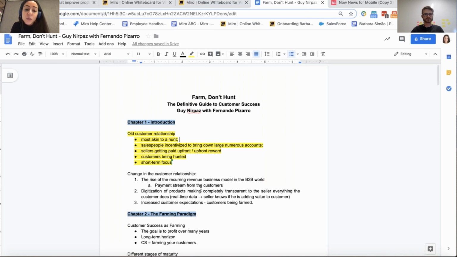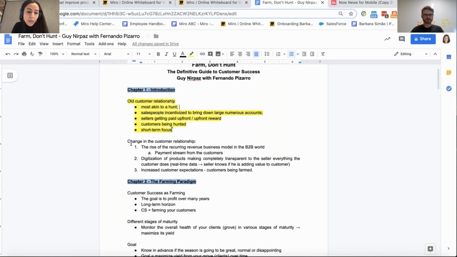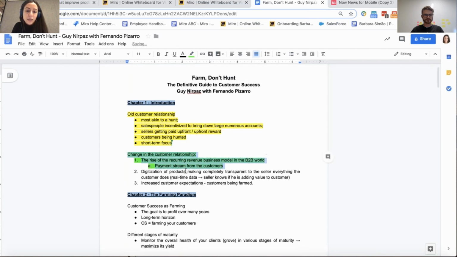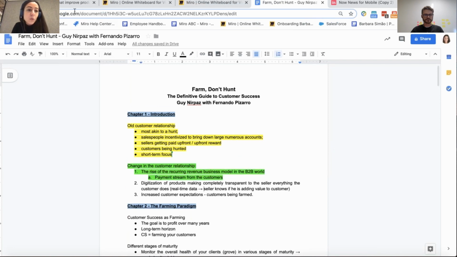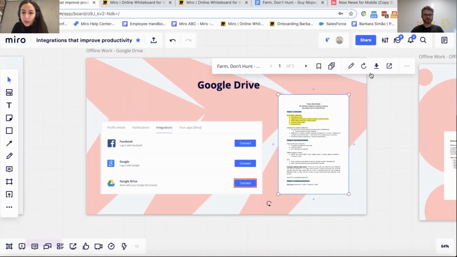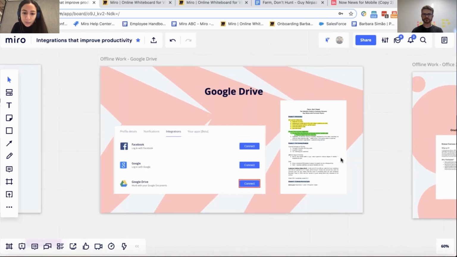And it also works the other way around. So let's say people from my team come here in this document, and maybe they're going to change some other things as well offline. So I'm going to highlight this paragraph over here. Once I'm back in my board, if I want to see the latest version of this document, I just need to refresh the content by clicking here. And once I do that, I'm going to be able to see all the changes that people made offline when they access the Google Docs. So this is really, really powerful.